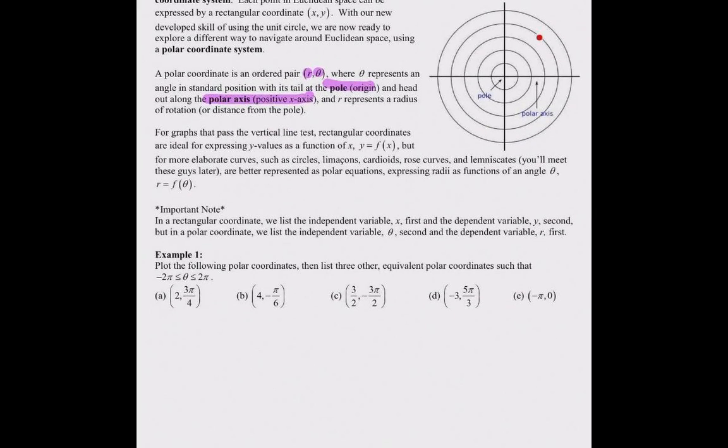Important note I just said to you, too, is that the independent variable is theta. That's the one we think of first, the input variable. We would think of our domain of polar graphs being the possible thetas. The output, or dependent variable, is r, and that means our range of possible values will be the radii, the smallest and the biggest the radius could possibly be.